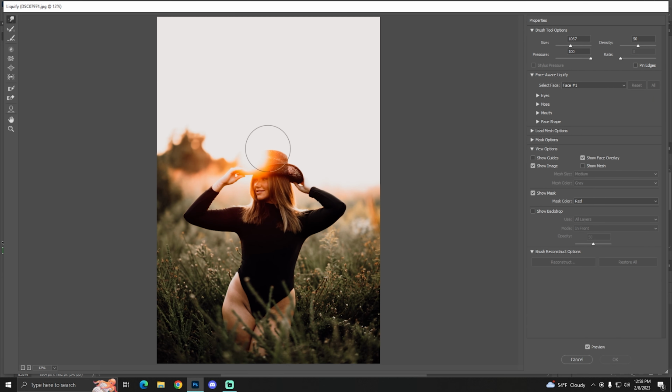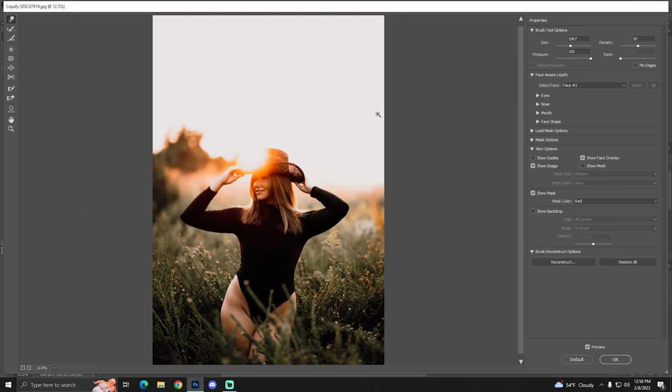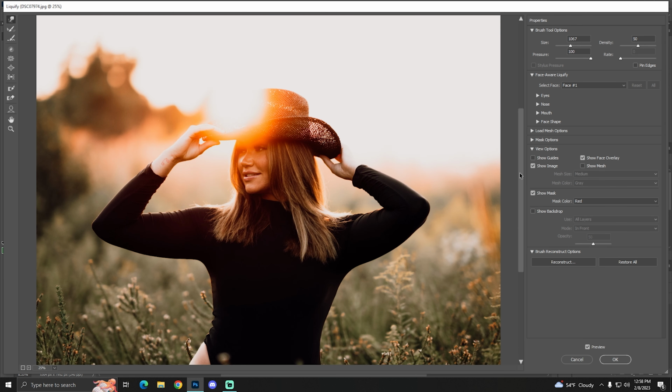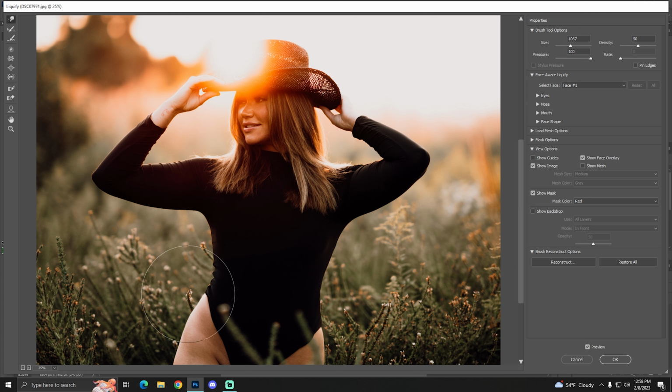There we go. And what we're going to do is just drag this in just a little bit. Ooh, that was actually too much. So you can actually tell what is going to be too much and what is just right. So we want to get a little bit closer here, and we're just going to pull that in like that. Okay, and then I'm probably going to push her arm up just a little bit like that.